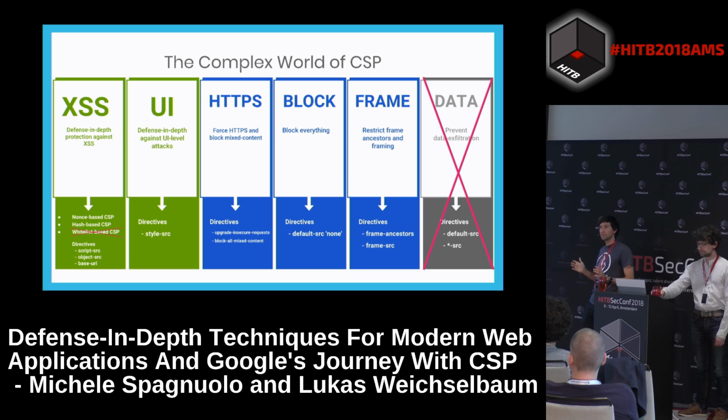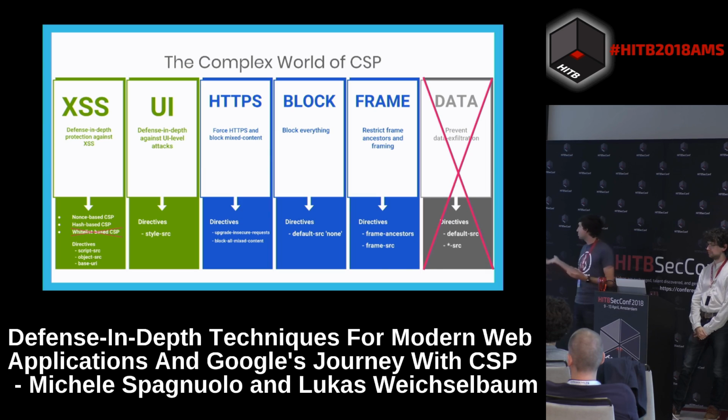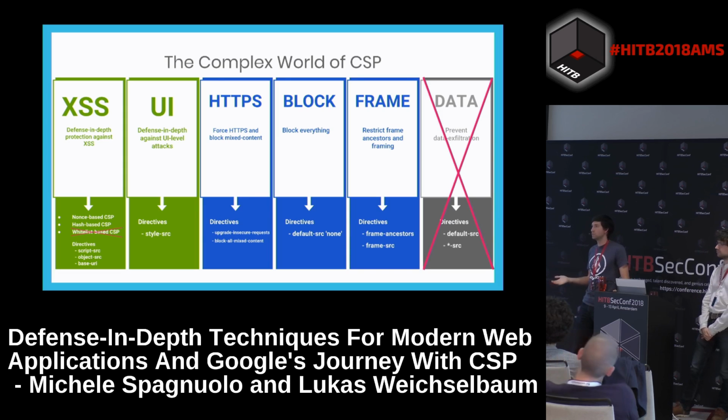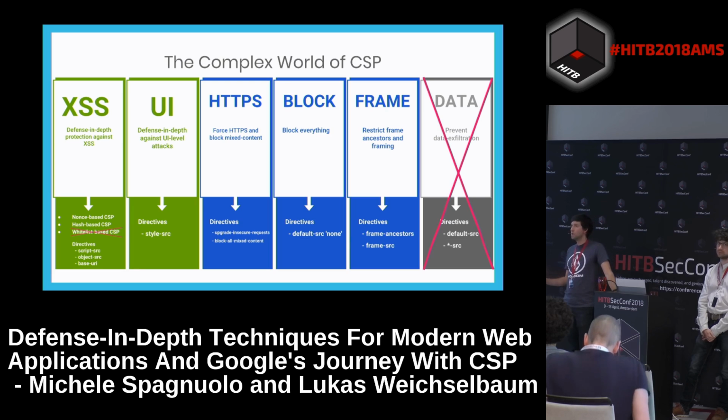Then there are a couple of things that are not really related to CSP, but they use CSP as a delivery mechanism, right? So for example, there's upgrade-insecure-requests and block-all-mixed-content that are somehow in the HTTPS realm. It's quite useful, but personally I consider these not really in the core focus area of CSP. Also, frame-ancestors is something that they probably just added to CSP because it's a nice transport mechanism, and you have more granularity of what you can specify in frame-ancestors compared to the framing headers.